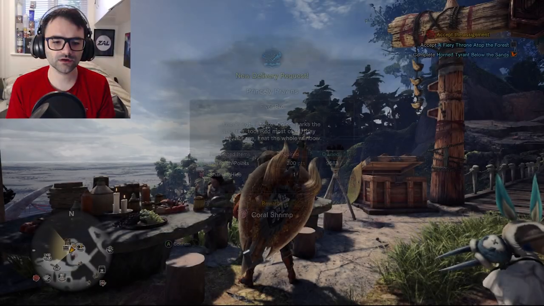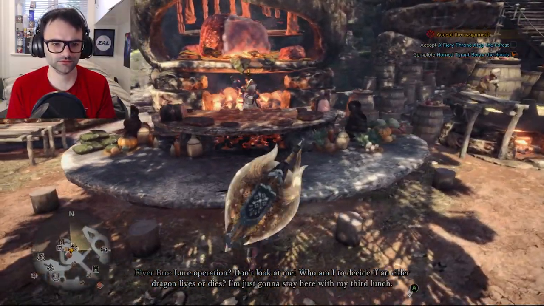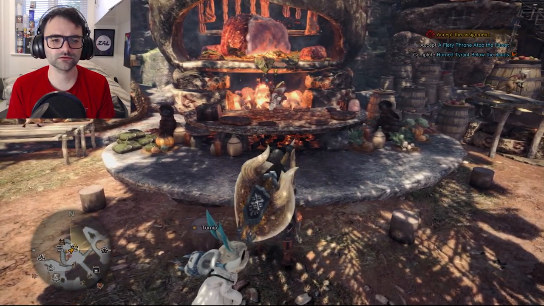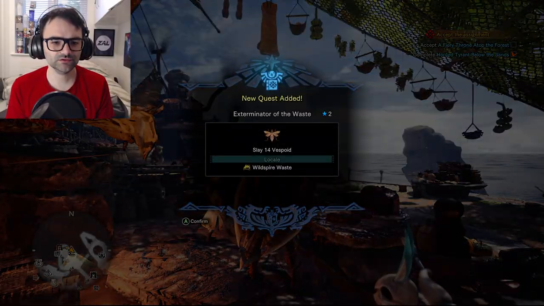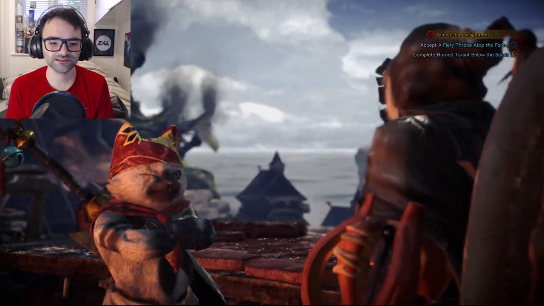What? Oh. How do I turn these in then? How do I accept your quest, sir? Can I not accept your quest? Do I have to go round to you? I do. Slay Gazu, Vespoid. Oh my goodness, he has an awful lot.